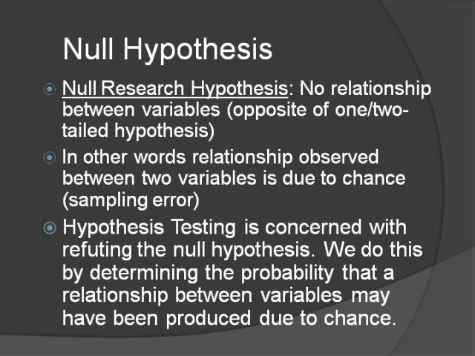So here is an example of this. There's no relationship between self-esteem and depression. There's no relationship between anxiety and depression. Hypothesis testing is really concerned with refuting the null hypothesis. We want to show that there is a relationship between variables. Part of the reason why it's so important to understand this is because many statistical tests are often based upon refuting the null hypothesis. So you may hear this thrown around quite a bit, but it's just a different type of hypothesis that's available to the researcher, and this is what we compare all of our one-directional and two-directional hypotheses to.